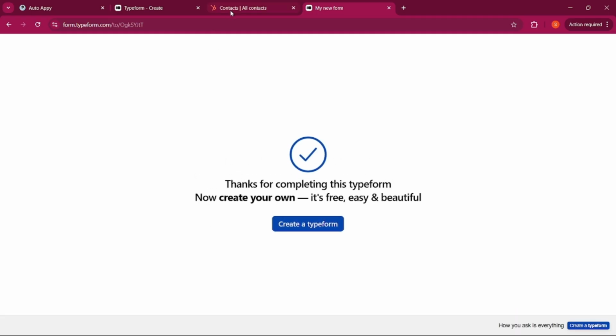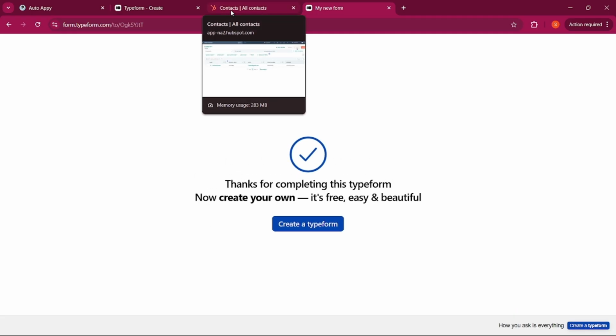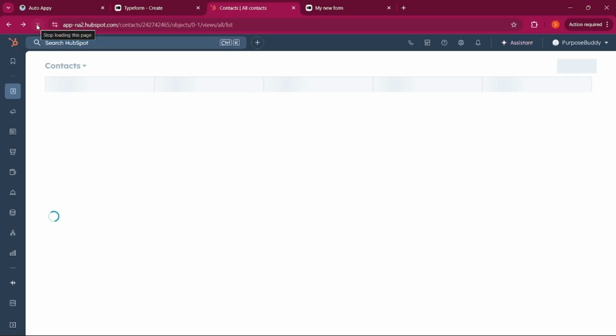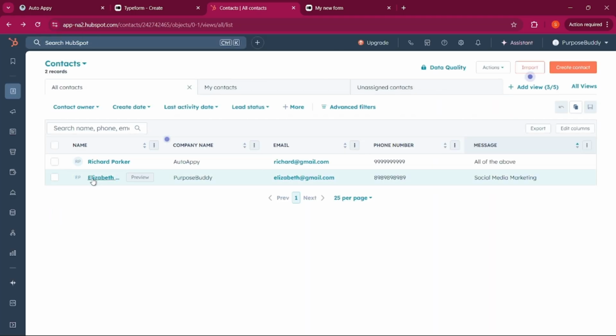Now let's see if the data is successfully captured in your HubSpot. Just wait for a second and refresh your HubSpot data here. Yeah, so our data is successfully captured in our HubSpot CRM.